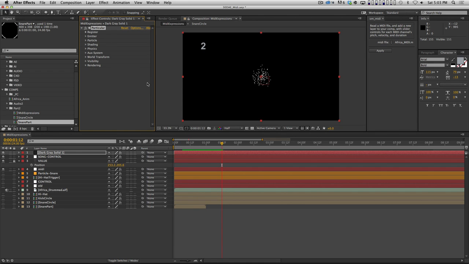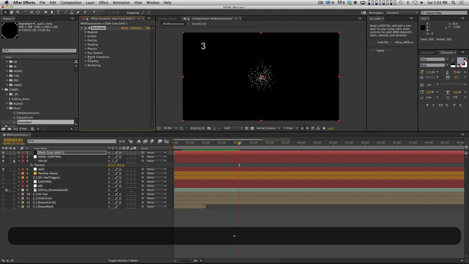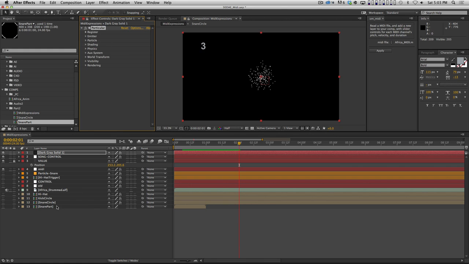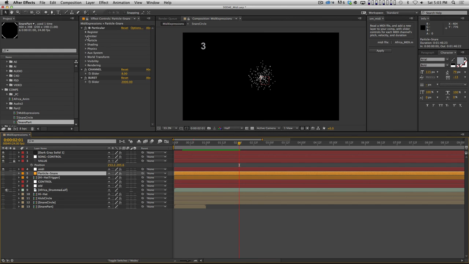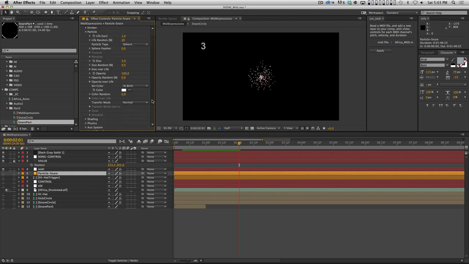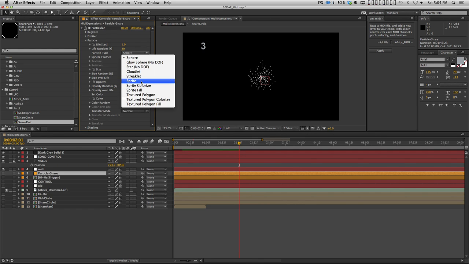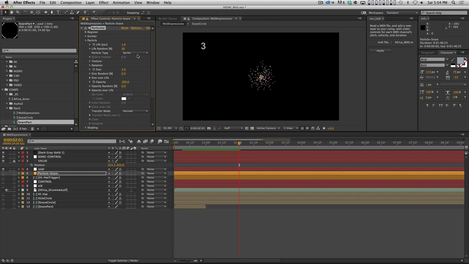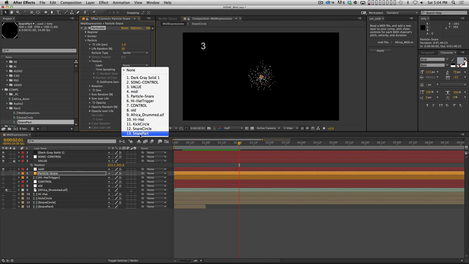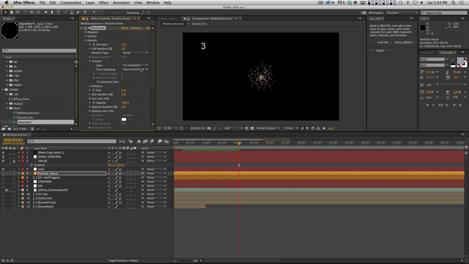So Particular, this is kind of the default thing it does. What I'm going to do is first tell it to emit this as its particle. So let's go to the particle settings. Particular I could do 10 tutorials on. There's a ton of settings, and I'm just going to show you the ones you need to get this effect to work. So the particle, I'm going to change to a sprite. Sprite just means it's going to let you use another layer as its particle. Then I'm going to go into texture and say the layer I want you to use is this snare particle layer. And for time sampling, I want it to start at birth and play once.